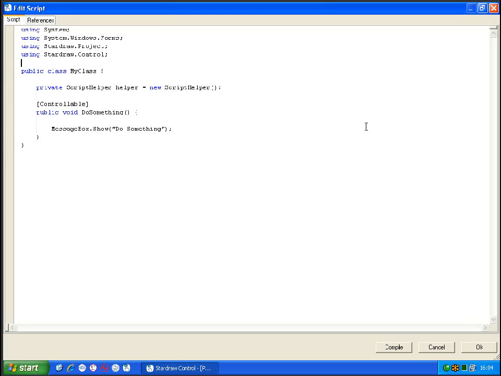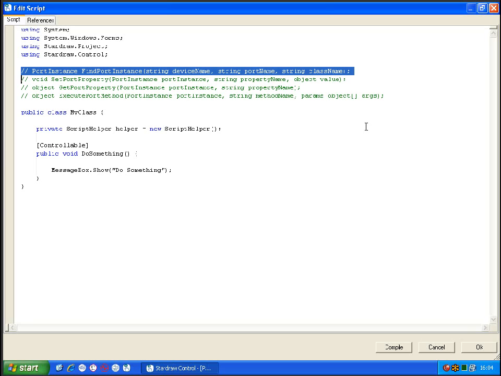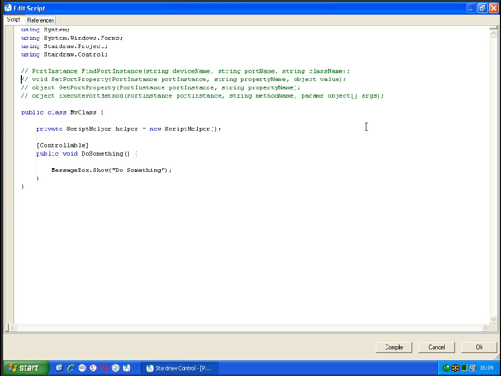Well, the functions of the Scripthelper, there's really four main ones that are very useful. The first is you can find any port instance given the device name, the port name and the class name. You can go and set any property on the port, given that port instance, the name of the property and the value that you want to set for that property.